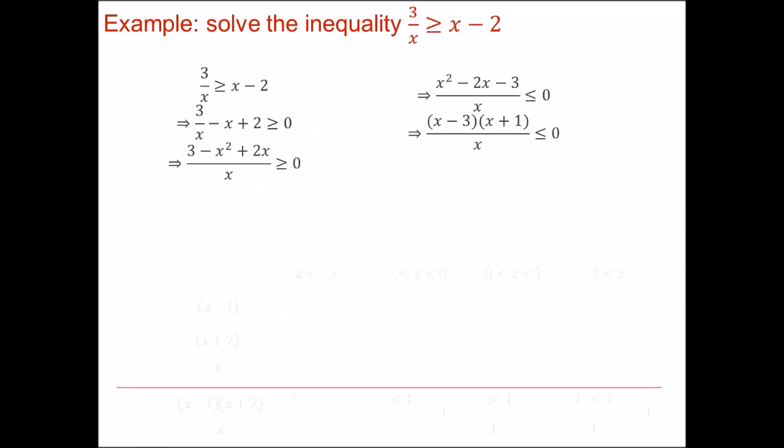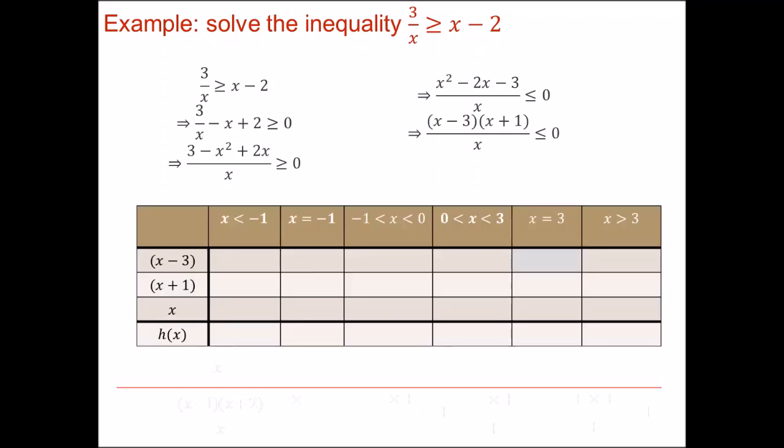Now once we've done that, there are two different ways you could proceed: sketch the graph if you're able to, or alternatively use a table like we did in the first video on this section. So I'm going to look at the table. Remember that our critical values then are at 3, -1, which will give us 0, and at 0. So the table is as follows.